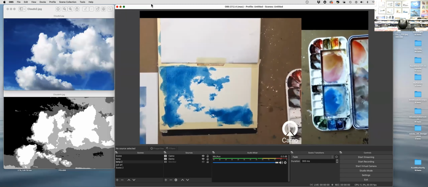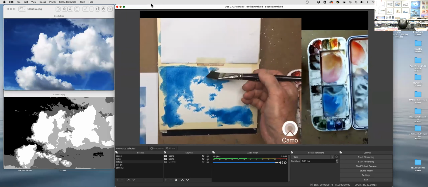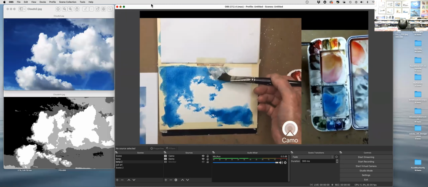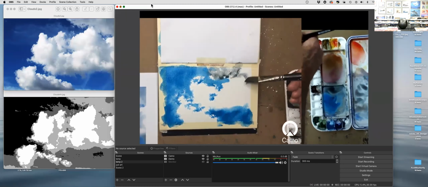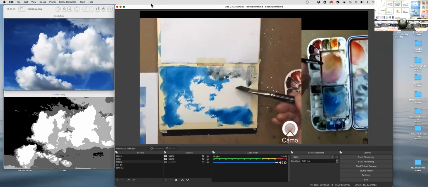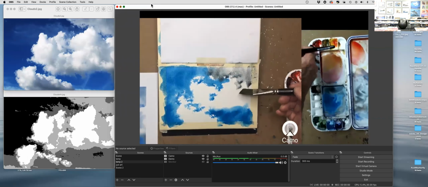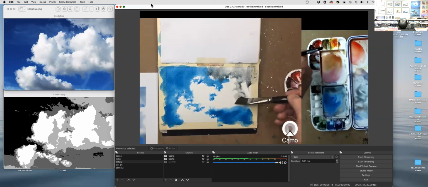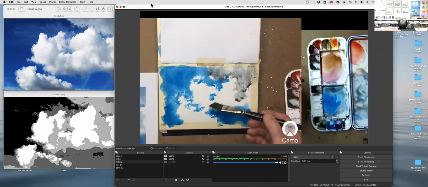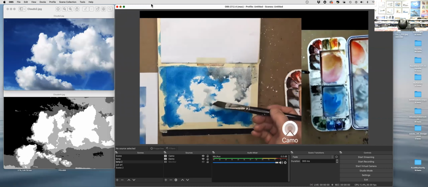Now I'm going to mix up that gray again. I don't want my paper to dry out too fast. And I am painting with the side of my brush. Again, this doesn't have to look exactly like the other guy.